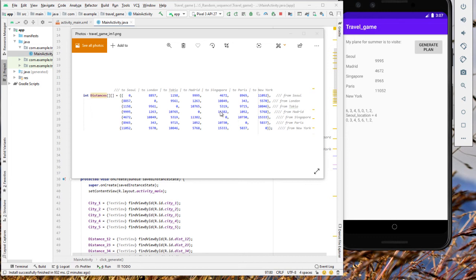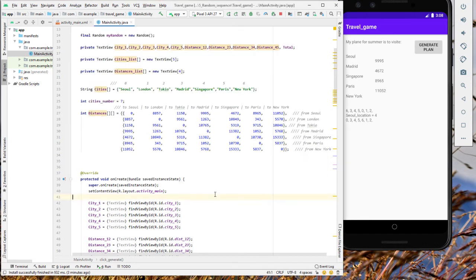And this is wrong, because that gives us like 4,000. There is no 4,000 here. So 4,000 is here. See, actually now what is going on, instead of going from Madrid to Singapore, we are going from Seoul to Singapore. Now let's discuss what is happening, why it is not going correct.